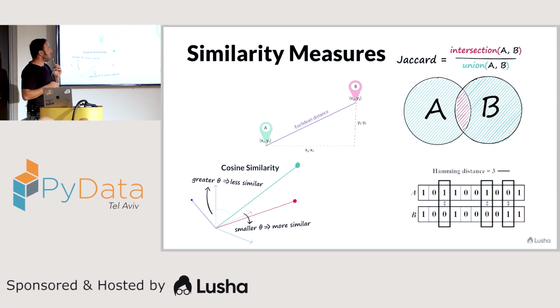In terms of similarity measures, most of the time we use the common ones. So we've got Euclidean distance or cosine distance. Cosine distance is just computing the angle between the vectors and doesn't take care of the magnitude of the vector. So it will come in handy later.